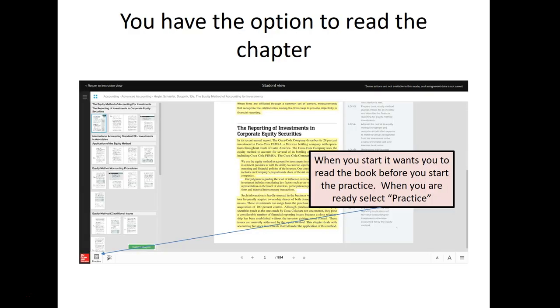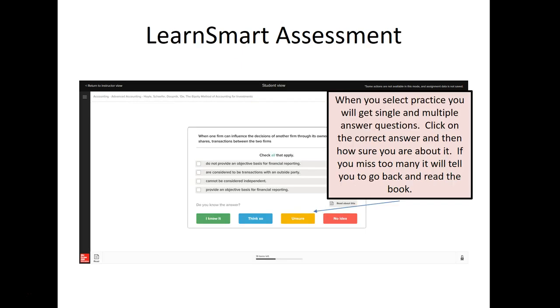What it will do first is come up with the ebook. It also has someone that lectures you. If you don't want to listen to that, all you have to do is say no sound. Once you have done that, you select practice. And that's when you get this. Now, here's what you do, and read it carefully. Sometimes it will say select 1. Other times it will tell you there are multiple answers. Like in this example, it says check all that apply.